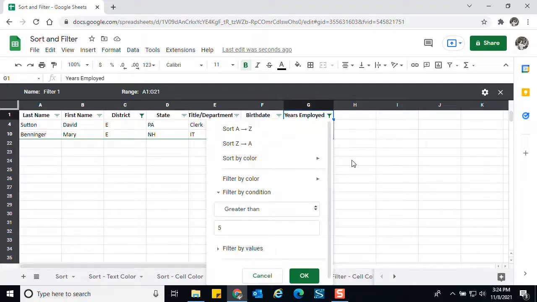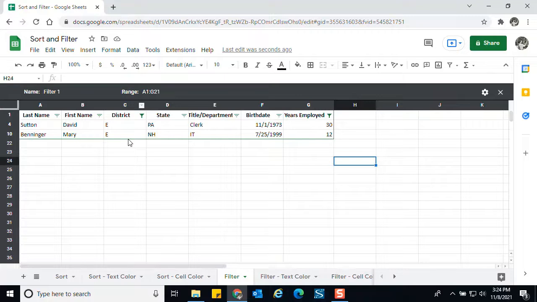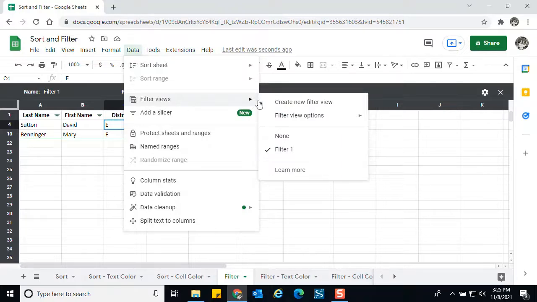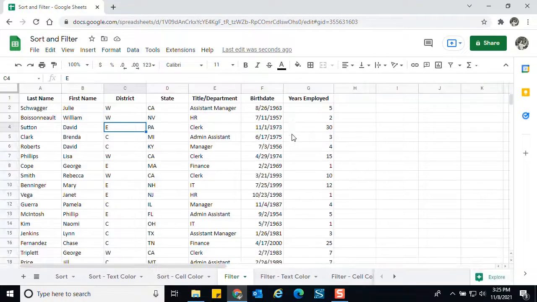I could also, and this might even be better, go to Data, and where it says filter views, go to the right, and I might even be able to delete right here under filter view options. I could delete that filter and everything that's in it, or I could simply say no filter and click on that, and it brings back all of my records within this spreadsheet.